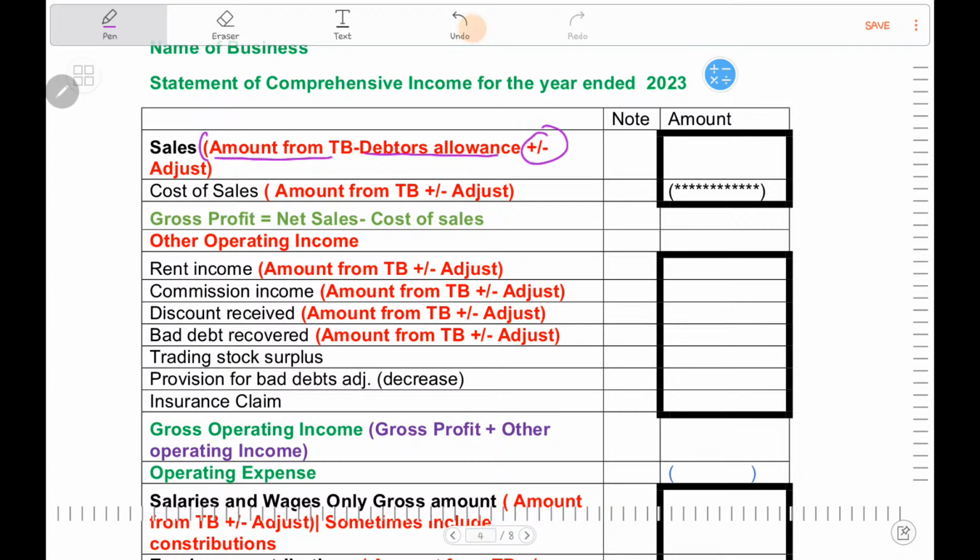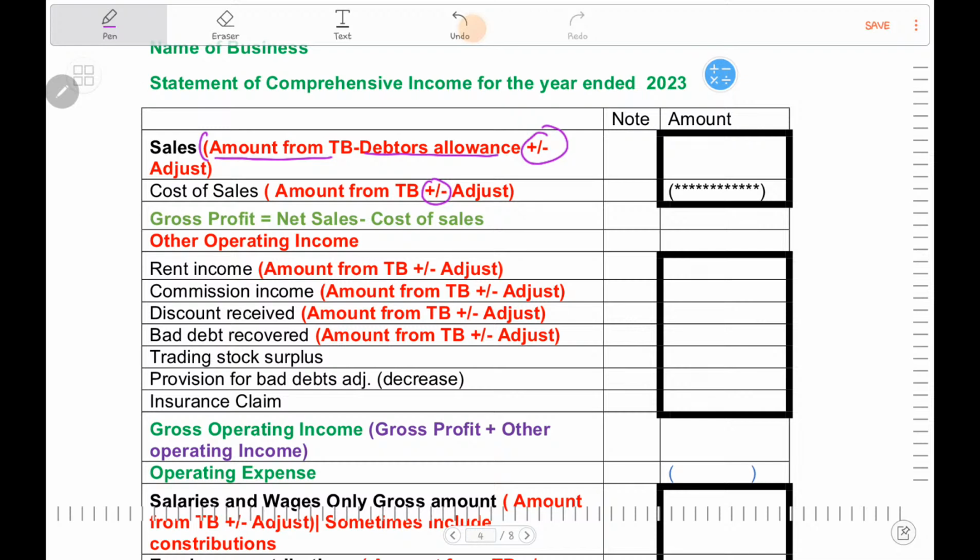Now the same process applies with the cost of sales. We are going to open the bracket. Then after opening the bracket, we plug the amount exactly as it is, unless if it is not given. If it is not given, look for the markup and also other information that will help you to calculate your cost of sales. Then again, you would adjust it. Now the cost of sales amount, it can be adjusted up or it can be adjusted down. Then we know that if you take your sales and you subtract your cost of sales, obviously you are going to have the gross profit.